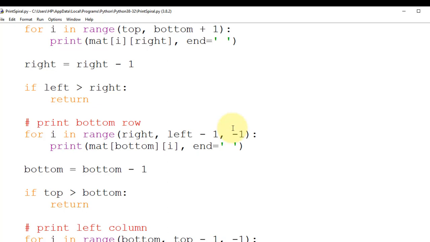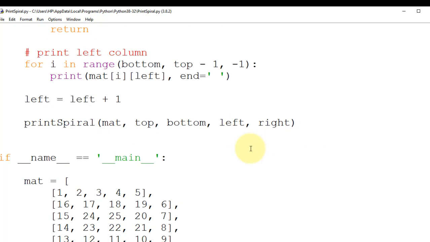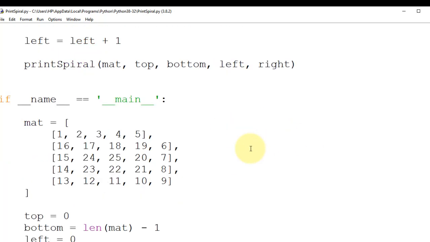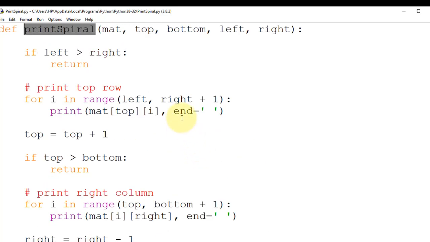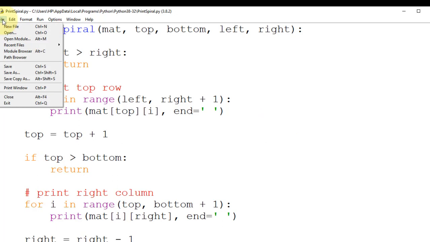By using this approach, we're able to solve it. There's another way to do it, although this one we will be using the while condition. So this is an iterative approach to solve the problem.